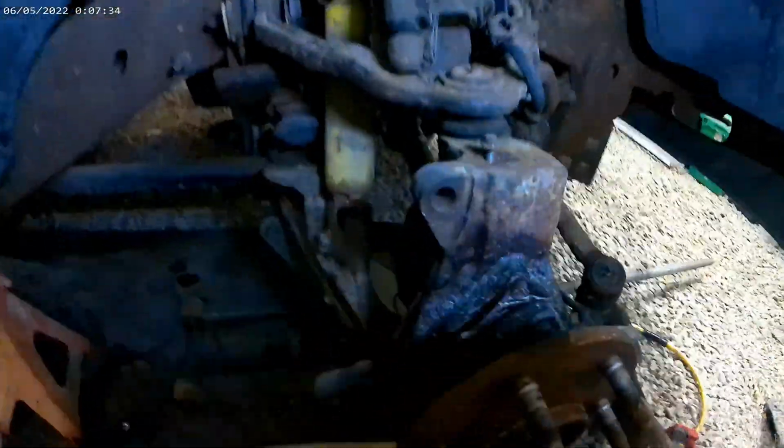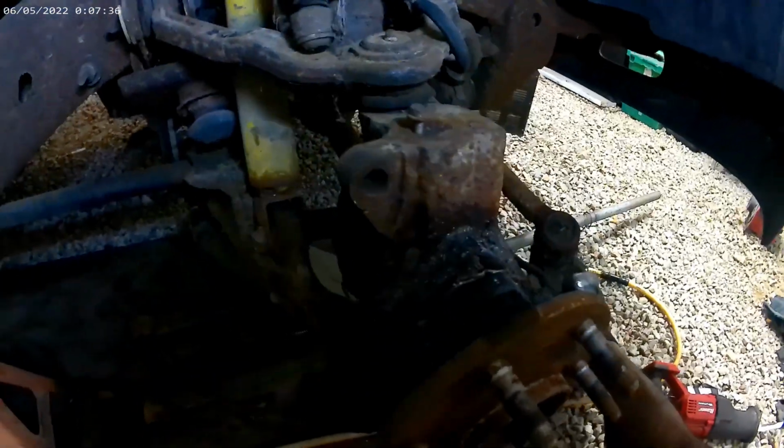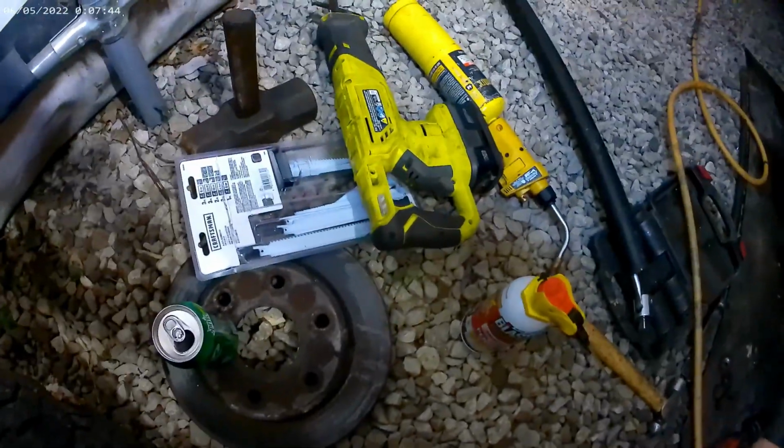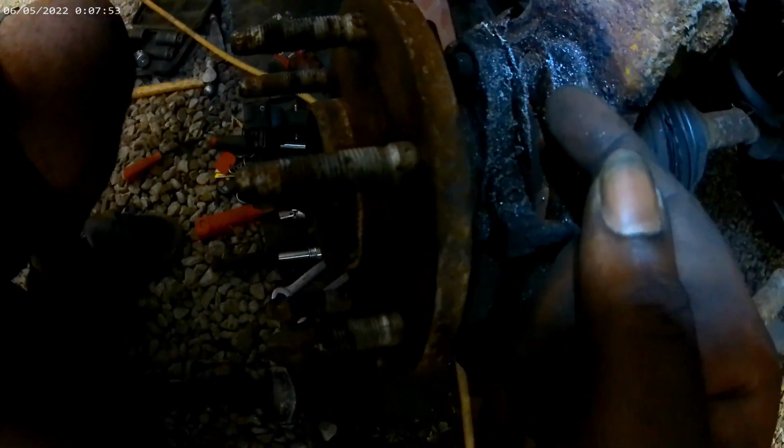Stay tuned. I found a screw after the backside of those bolts stripped. So what I did was took a trip around to Lowe's, grabbed me some fresh Zaw saws. I had to get another one because my battery ran dead in this one. And I just went down in between here and started cutting. And now I'm getting ready to knock this hub off.